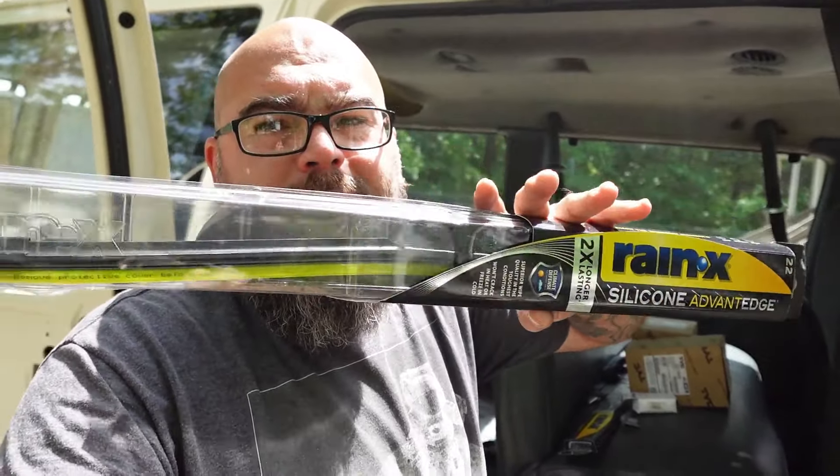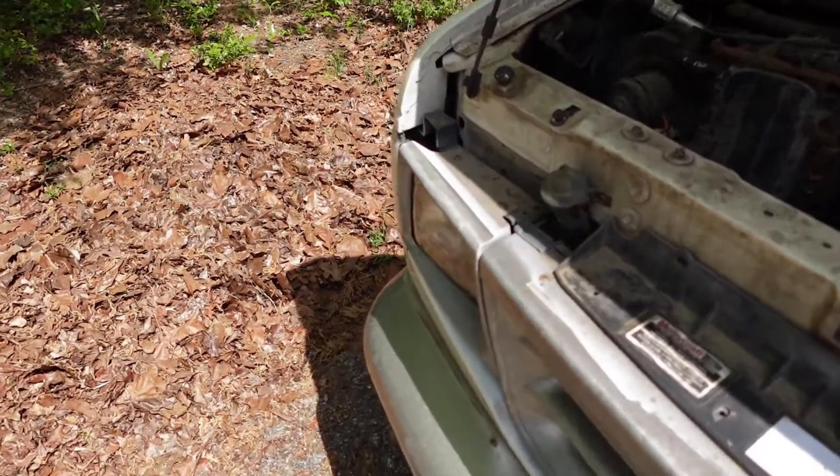New wipers — these are $40 a piece, if you can believe that. I'm a firm believer that quality costs, and with that comes the term 'bougie,' as my wife would call me. I also got replacement headlights. I told you guys in the first video that one headlight was out. I went ahead and ordered two — figured if I'm going to swap one out, I might as well swap them both.